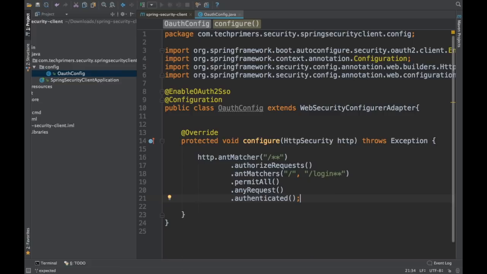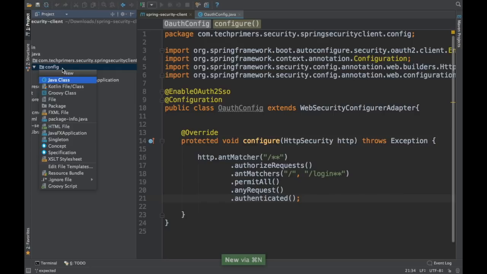That's it. So we're just allowing only these two URLs to be accessed by anybody. That is why we have overridden the Spring Security configure adapter. Now we have enabled the configuration. We need to enable the Spring Web MVC security, because we need to add the UI into the web. So we need to add the Thymeleaf, whatever I mentioned, so we need to add the Thymeleaf web pages onto the Spring Boot application.